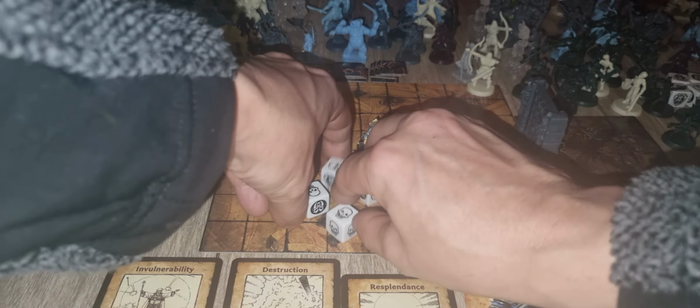Right, I'm going to fire my crossbow at him. 3. Hey, hey. 2. He's dead. He's gone! Oh, we're almost at the end of tier 2. And we haven't died yet. 25 gold. There we go. Ogre can pick it up.